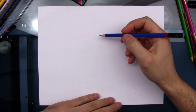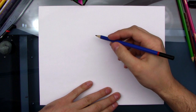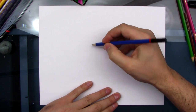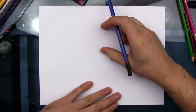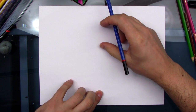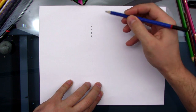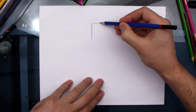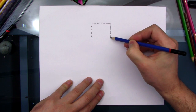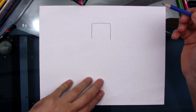So, if you've watched the drawing of Spongebob before, you know we're going to start off with some squiggly lines, and that's going to be his head. So, we're going to move his head. It's going to be up here. Got to leave all kinds of room for the body, because the body's huge, right? So, here we go. We draw some squiggly lines. Squiggly lines, squiggly lines. We pretty much make a square. Squiggly lines. So there, his head is pretty much there.